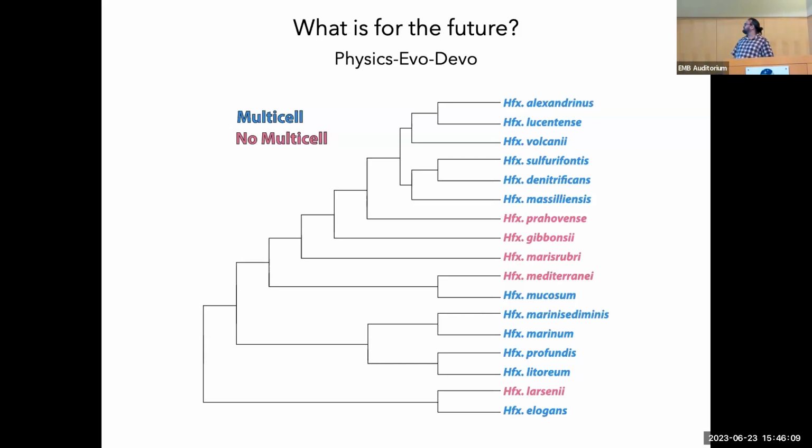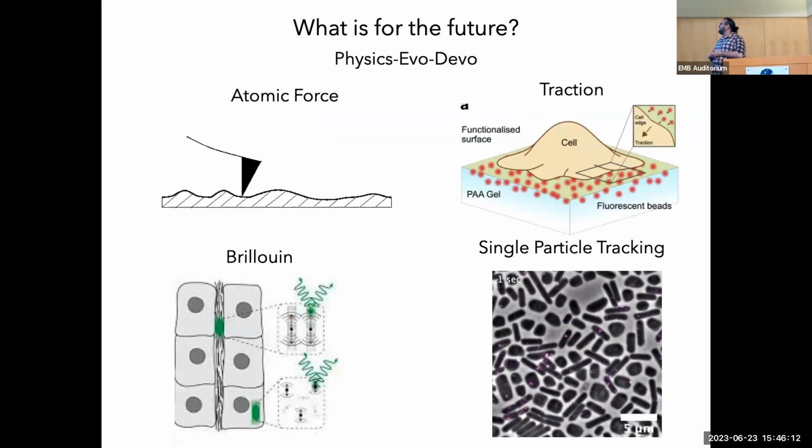So what is for the future? We're doing a lot of soft matter and material science approaches to understand the properties of the cell, but also the molecular and cell biology of this phenomenon. We're doing atomic force microscopy to compare to epithelial tissues, for example, how they distribute the forces. Traction force microscopy has a similar approach to Brillouin microscopy, which is basically sending a stimulus and seeing how different parts of the tissue respond.